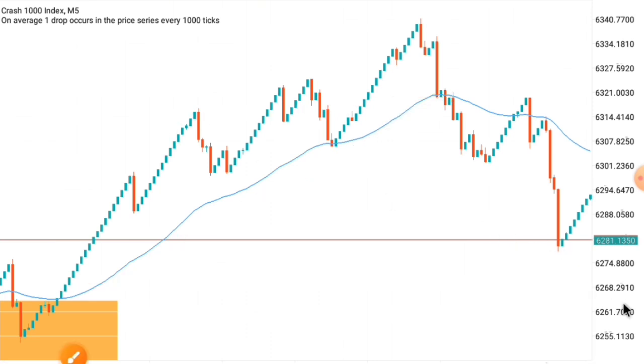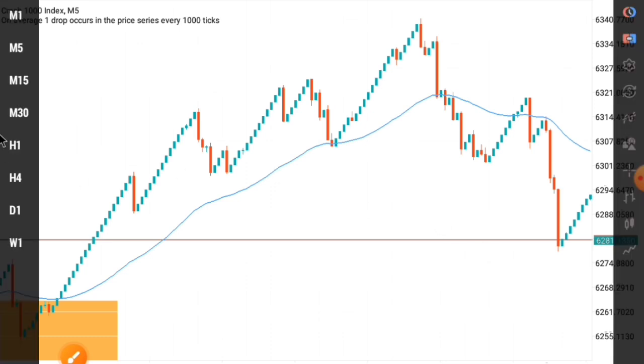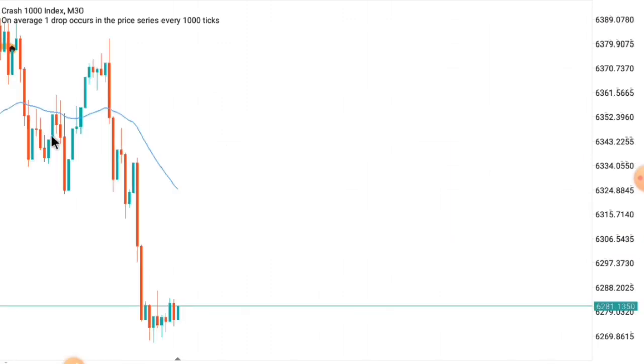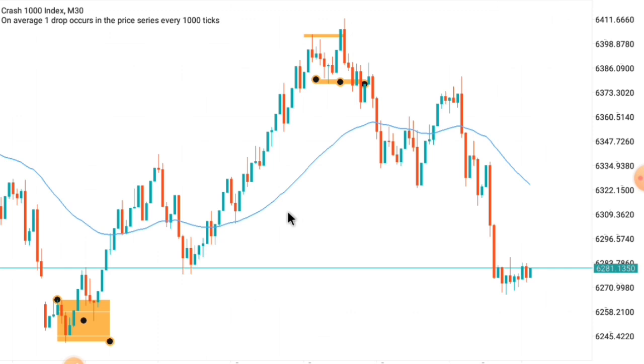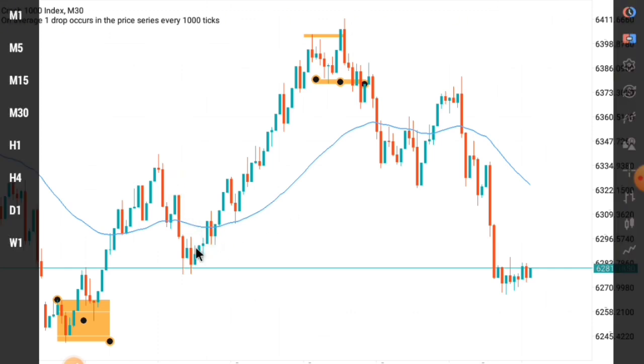As simple as that. Now let's go back to the 30 minutes time frame to look for another opportunity. I'll show you one buy opportunity and I'll show you one sell opportunity. Now let me show you another one. Look at this one here. It was doing a retracement that this one happened. Let me move this stuff here.